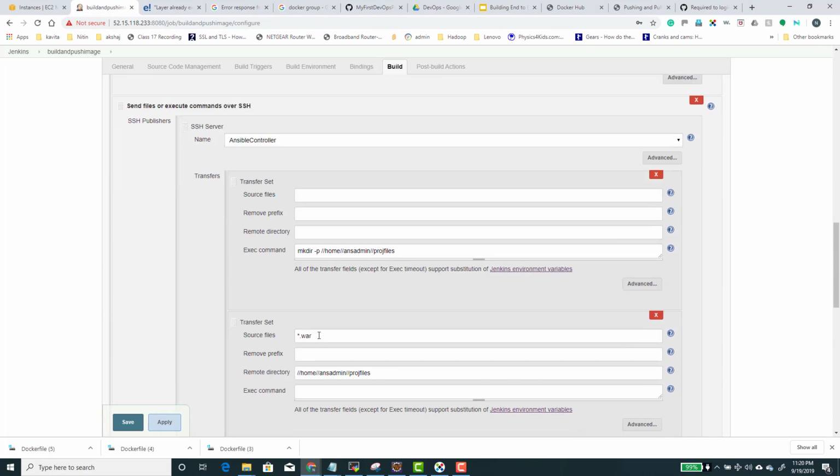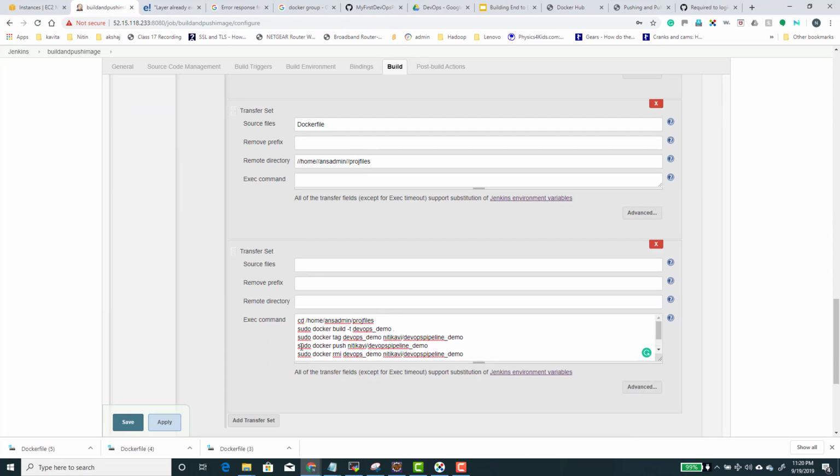So I'm going to come here and use the same thing: sudo docker login -u, and now instead of giving the actual user ID and password, I'm going to use dollar Docker user and password -p equal to dollar user pass.